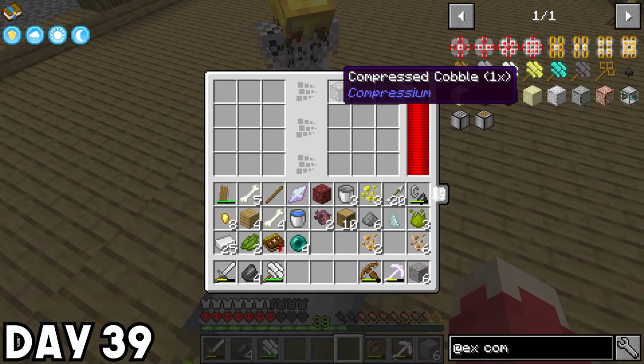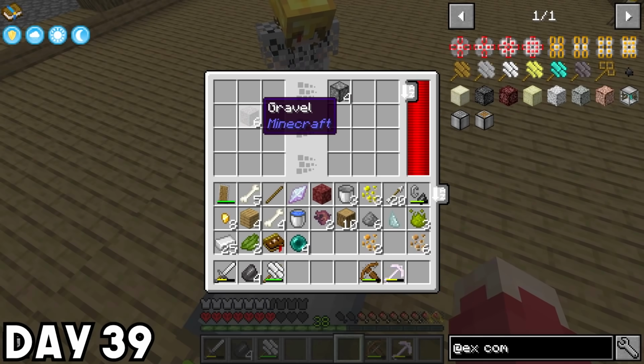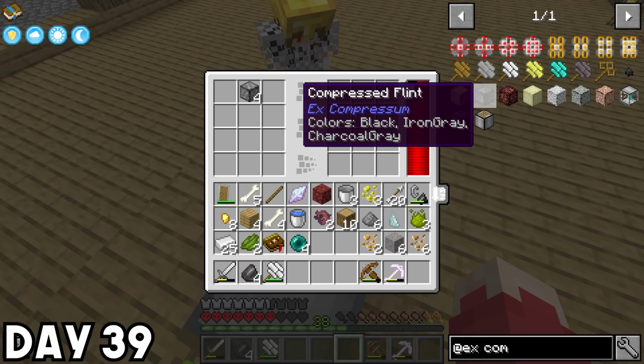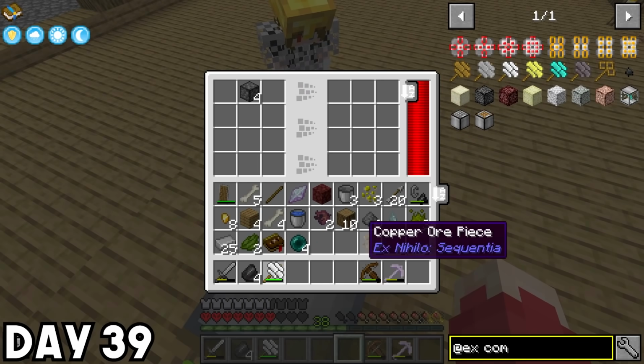Or something like that. I can then break these compressed cobblestone blocks, and I'll get all the gravel that I would have if I broke them all individually. It's just a massive time saver. The only thing is, this needs to be powered, this machine. But you know, I got that coal generator now, so it's fine, it's fine.